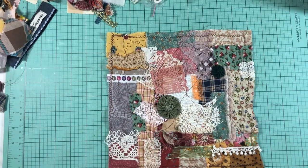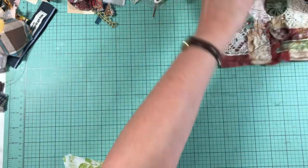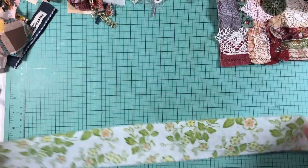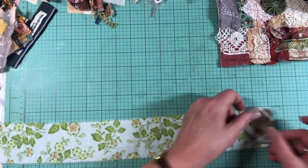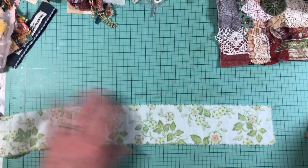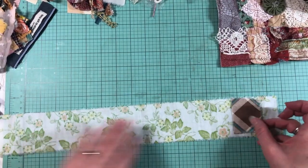I don't think we have enough time to do a strip because it takes time. I mean, I could get started gluing for a few minutes. It just takes time to put everything down, and I could show you that other style. Let's do it on the back because this side is pretty, so that way when you turn it over, you still have something pretty to look at.